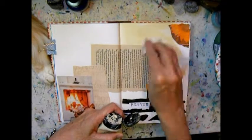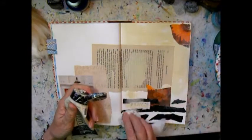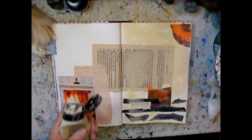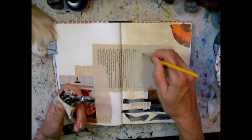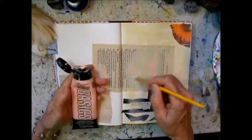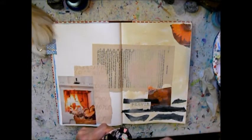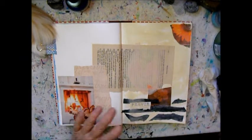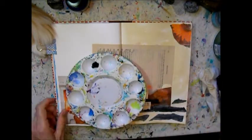It is fall here in the northern hemisphere, so I decided to do something fall-like. I had glued down some paper at random in my small journal. It's small, I usually paint bigger, but this was a small one. So I visualized a goddess in nature, how the fall changes everything. The vibrance goes out of all the greenery, but at the same time, there's some kind of powerful feeling of the fall.